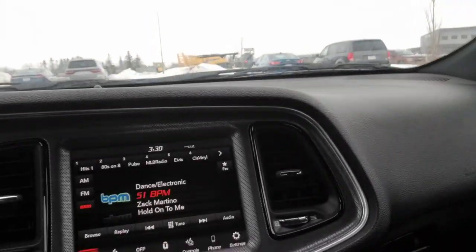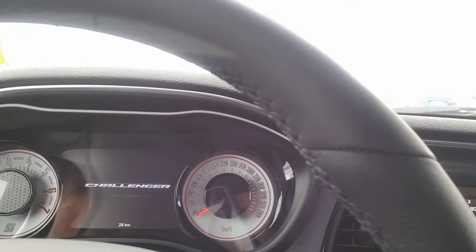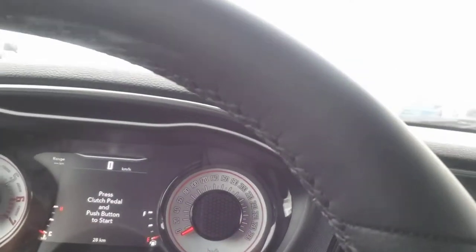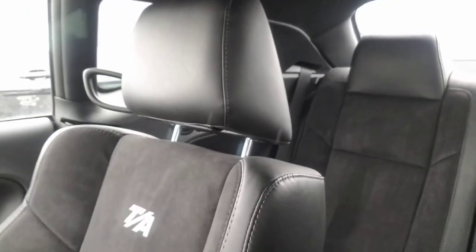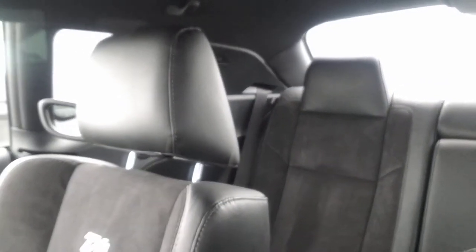Lots of features. It's got the 8.4 screen — I'll turn that on. It's got the white in the dash here, which is remnants of the 70s-era Challengers, kind of gives it that retro look. Of course, some of the new technology is the Assist and the SOS. Bluetooth microphones are now up above you instead of in the mirror, so you don't have to shout as loud when you're talking on the phone — people can hear you much clearer. There's the nice TA embroidered into the seats, and these seats actually have more side to them so they hug you better, again because of the racing heritage of the vehicle.